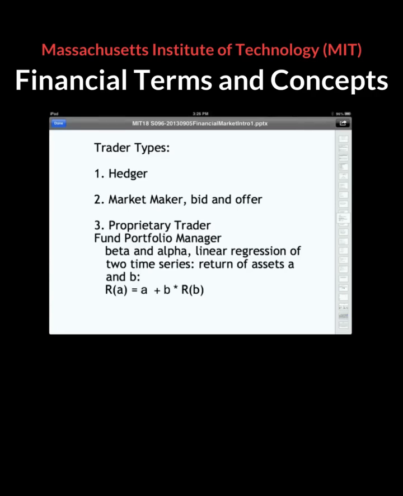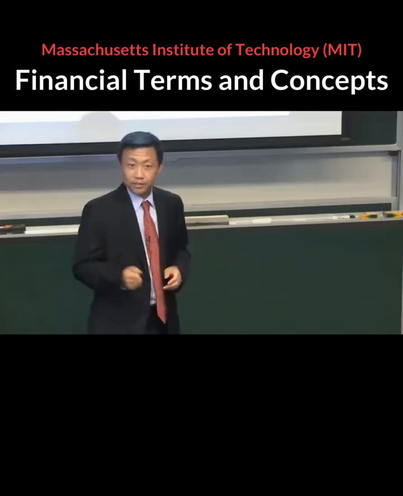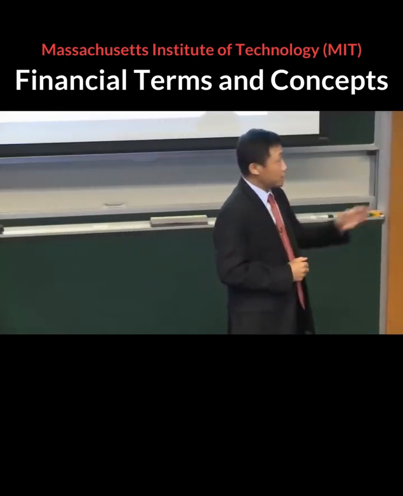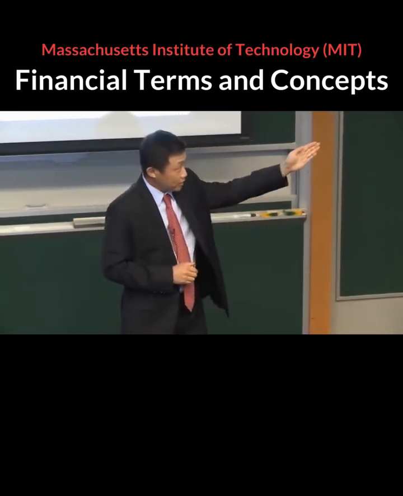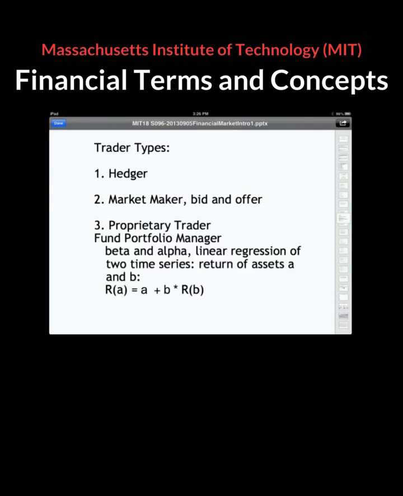So if you're a portfolio manager, some people say don't go pick any stocks, just buy an S&P 500 index fund, very cheap. You can pay very little cost to do it. That's true. But if you want to beat the S&P 500 index, let's assume we call the S&P 500 index fund asset B. So the return of that, R of B, is the return of that index. Then you have a portfolio A. You have a time series of return of your asset A.